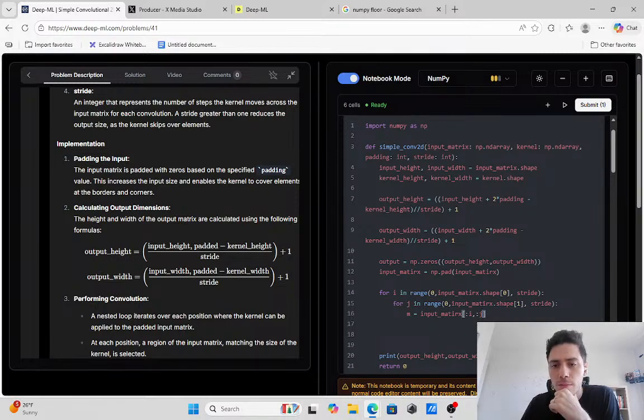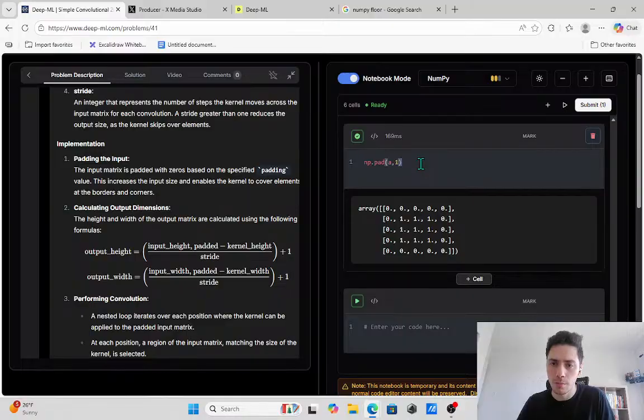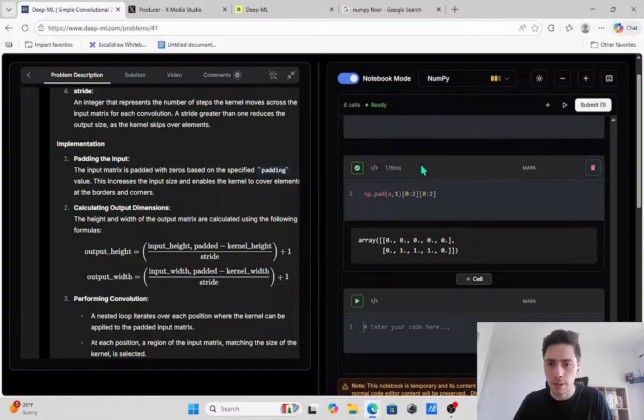No, that's not right. Let's play around with this. We want it, theoretically, if it's a 2 by 2, we would want from 0 to 2, and then from 0 to 2 as well. Is it a comma? It is a comma. Okay. And then the next one we would want from 2 to 4.